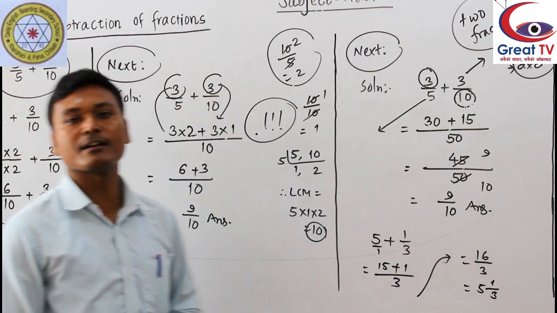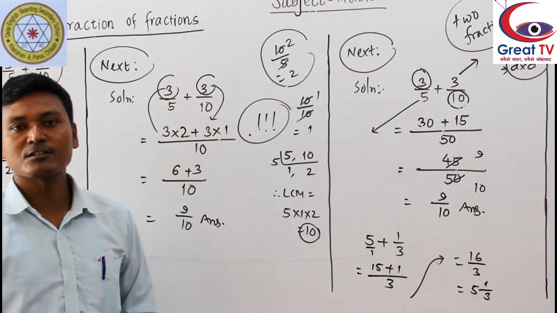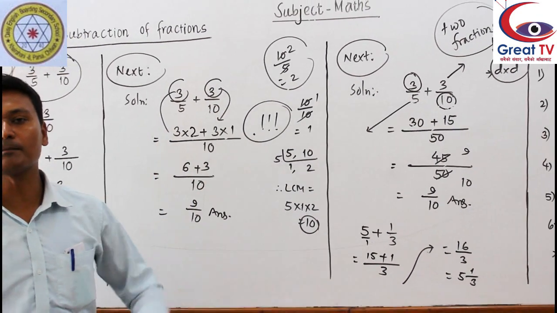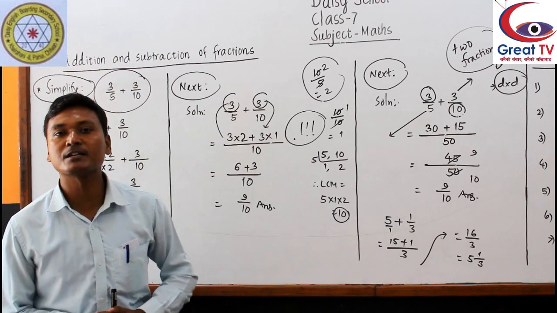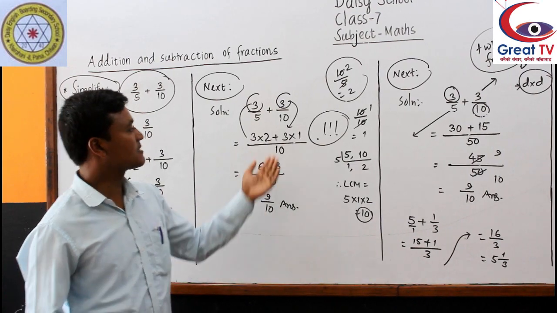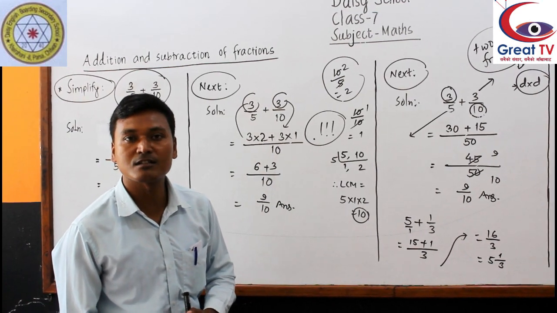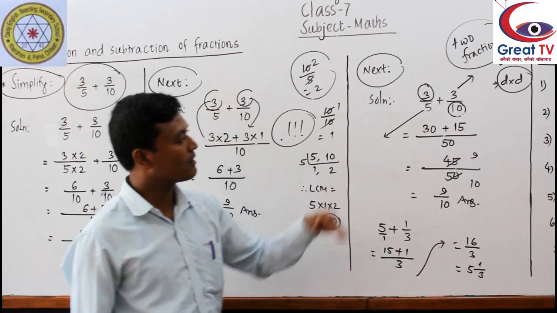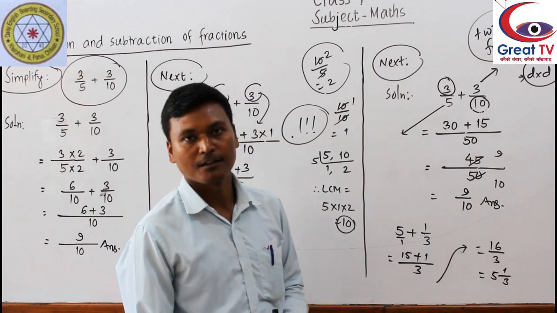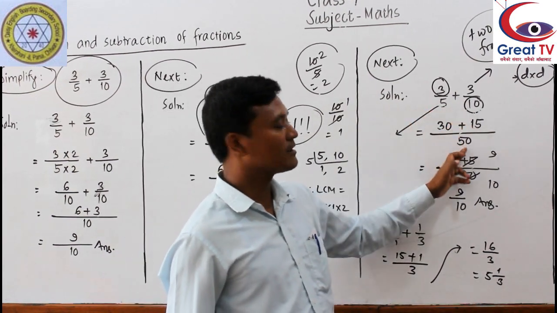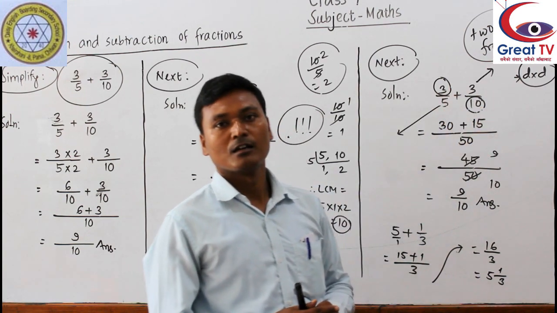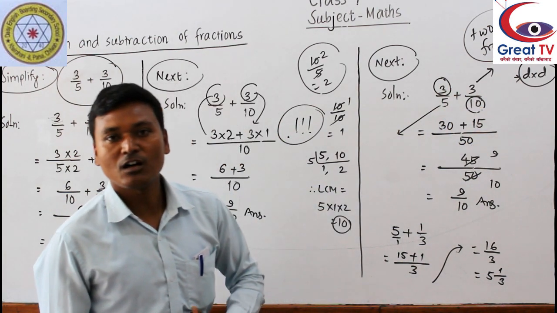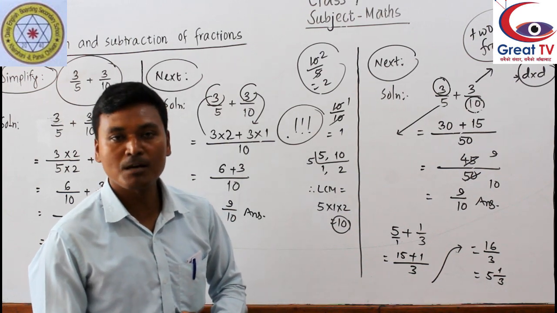So my dear students, we read addition and subtraction of fractions. I solved the same problem by three ideas. The first idea by making equal denominators. The second idea directly taking LCM of denominators. The third idea direct method. Denominator with denominator writing in the denominator, then 10 3s are 30, 5 3s are 15. Then by looking at this video, I hope you will try to do some problems.